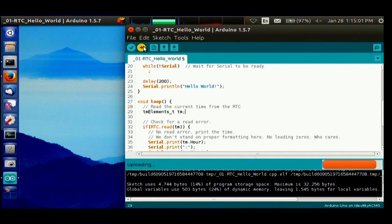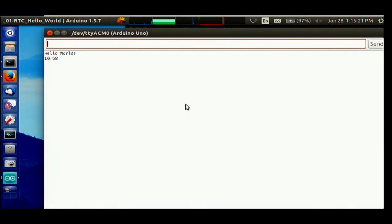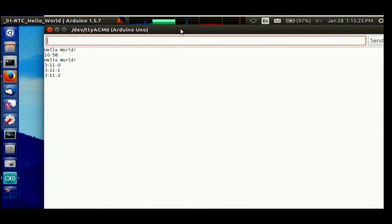It will build it again, and now it is currently uploading over the serial port, and it says done uploading. All right, so our program reads from the RTC and outputs to the serial port. Right. So now we need to hook up to the serial port and see if we see anything. Luckily, Arduino helps us with that as well. Go to Tools and Serial Monitor. All right, let's bring up the serial monitor. Hey, look at that. And this is just the information that is pushing back over the serial bus.